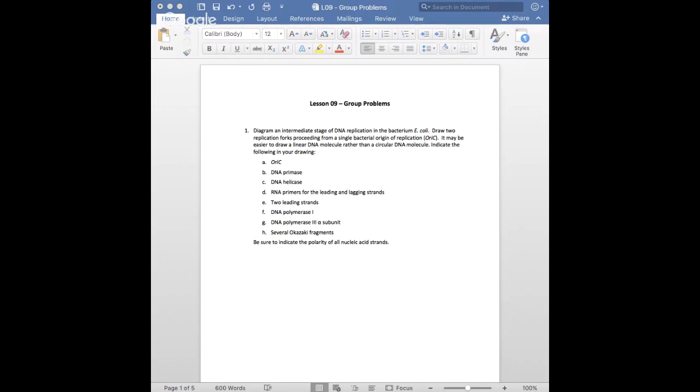And for the Okazaki fragments, I kind of already went over that, but right here we can see the Okazaki fragment. The third Okazaki fragment is between these two RNA primers, and then the second and first Okazaki fragments have already been connected together, and they're on this last part of the DNA segment right here.